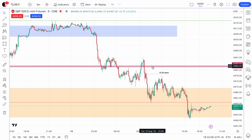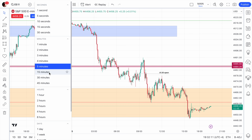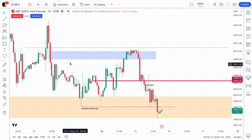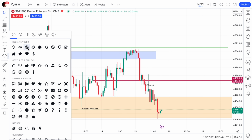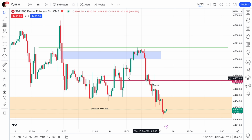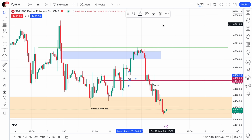Now, before I dive into the good stuff here, I want to take your attention to after we traded into those daily premium arrays up here. You see we had a shift in market structure on the hourly time frame. You see how we trade below the swing low here. See that? And then we get our judas swing higher, and then we get our setup. So this market structure shift was an important part in trusting me going lower.